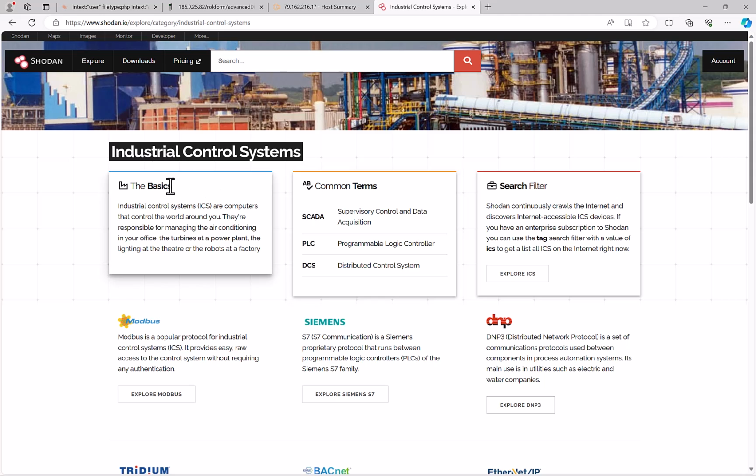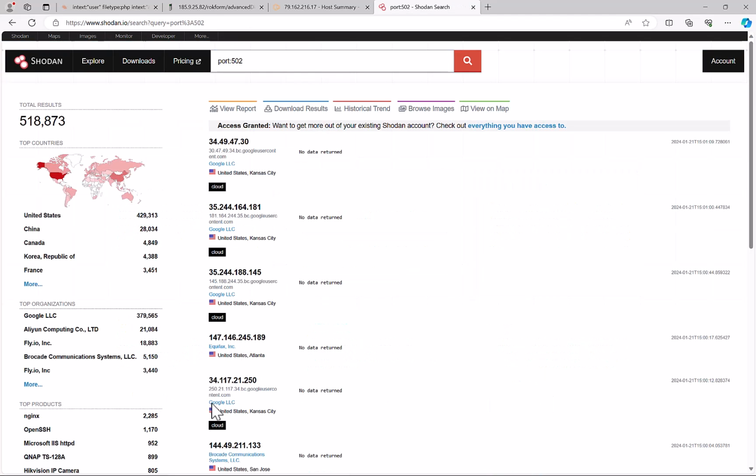So you can start with that Explore option, and then if you want, I can just click on Explore Modbus. What you'll see is Modbus over TCP/IP by default runs on TCP port 502. So really what they're doing, and you can see here, is they're just saying, hey, show us a list of every device, system, or IP address on the internet that has something running on TCP 502.